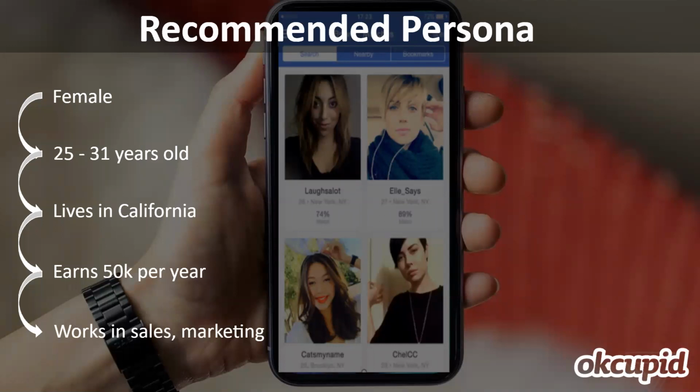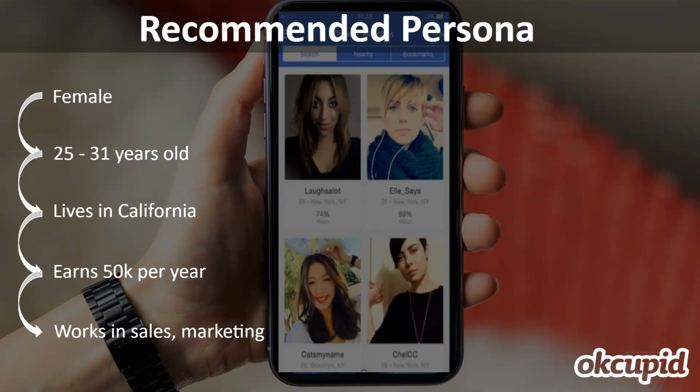So bringing all this together, we have all these different areas to build up this persona. So this is the ideal candidate we feel who would be most likely to actually sign up to OkCupid if they were to see an ad. So as we saw, the app is more popular with males, but we feel it's super important to focus on bridging that gender gap. And so we are recommending targeting females so that we can maintain the quality of the app by balancing that out.